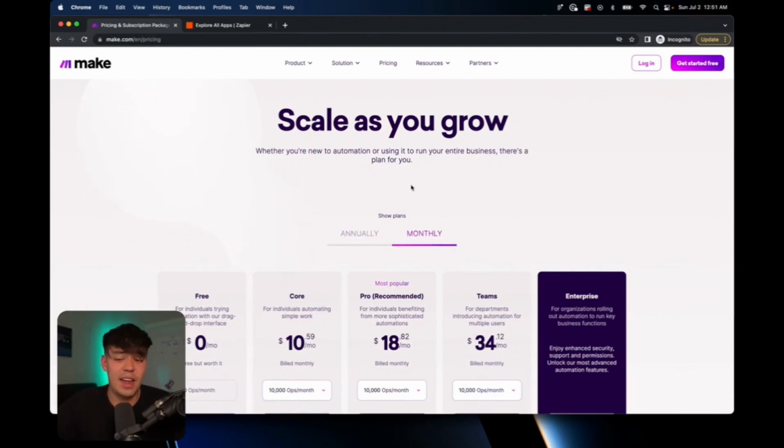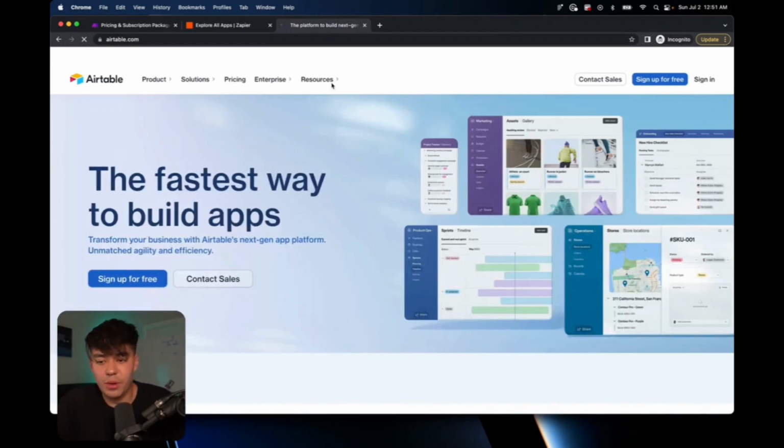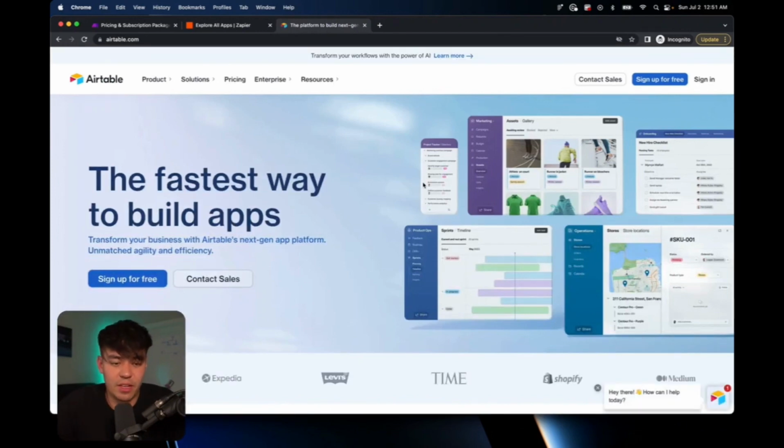Besides that, that's really it for automations. The only other thing that I would say to sign up for is Airtable. Obviously, you can use Sheets as well, but I really just like the capabilities of Airtable. And if you're doing anything with a Chrome extension, they have a really good Airtable web clipper, depending on the use case.